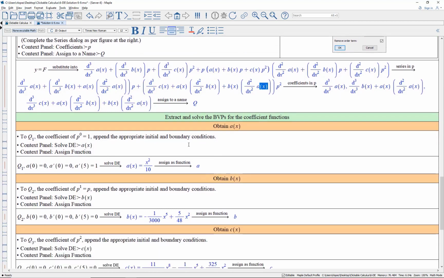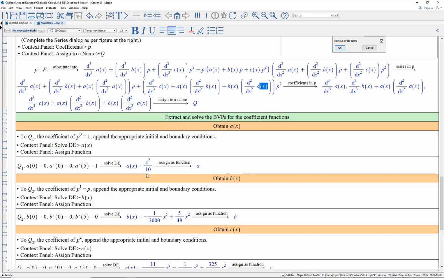Now I'm going to solve the differential equations represented by each of these coefficients. So here's the first member of q, that's this term. And I apply both conditions. The non-homogeneous condition is going to be handled by A. Right click, solve the DE.